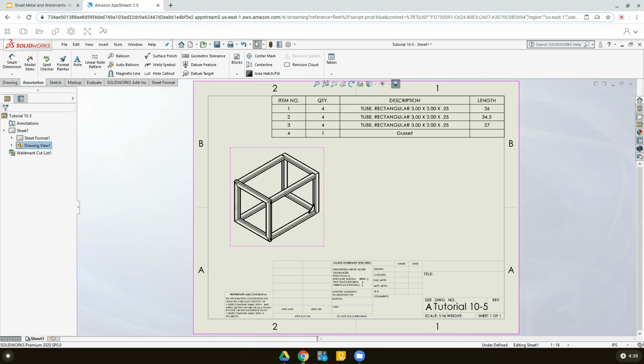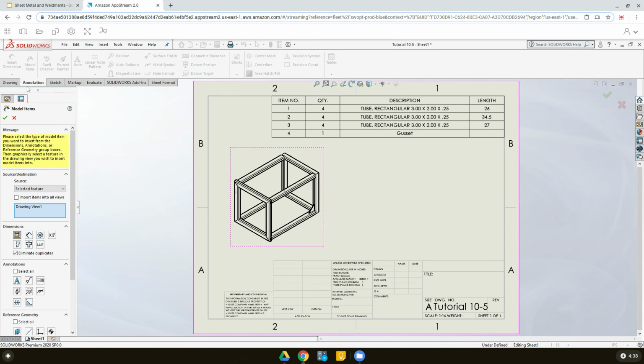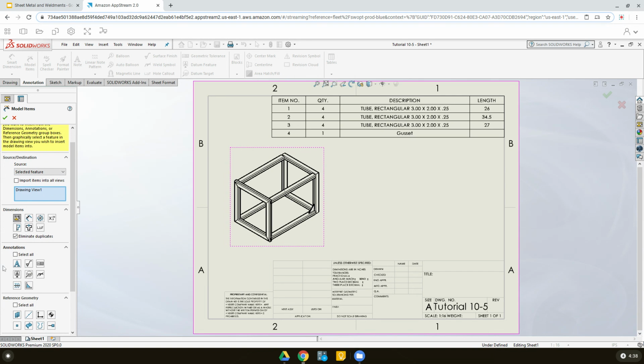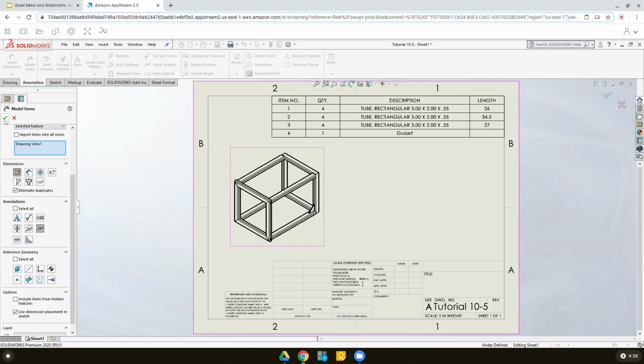On the annotation tab, I clicked on model items, and this feature is selected here. Now on the annotation, if there is anything else selected, you deselect that. The only thing we need is the weld symbol, so I'm going to select that and click OK.